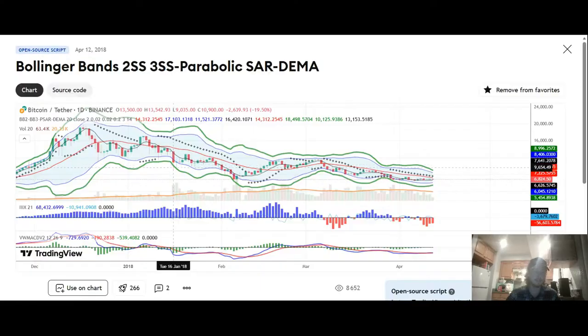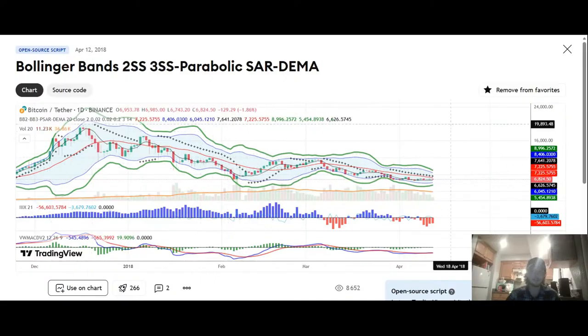This one's oversold in this scenario. We start going back up, back to the midpoint pretty much. It breaches the midpoint for this one, and then it's stuck in this area. A good way to get out of it, and that is how this works for Bollinger Bands. Very, very cool, and my favorite one.